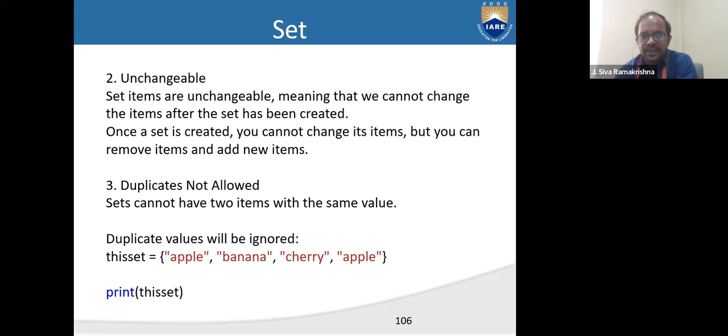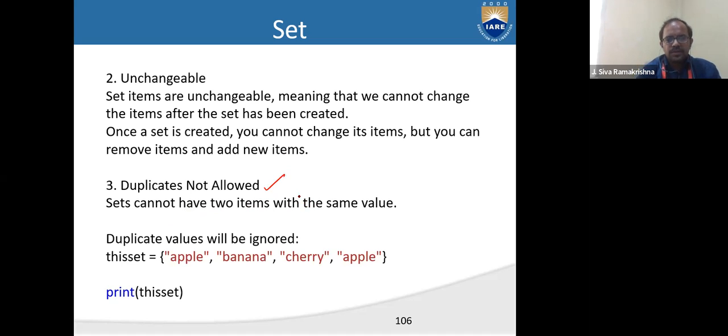So if you want to remove orange, you can remove it permanently. If you want to add pineapple to the set of fruits, you can add that fruit. Okay. So that is what unchangeable means. The next property is duplication is not allowed. So sets cannot have two items with the same value.